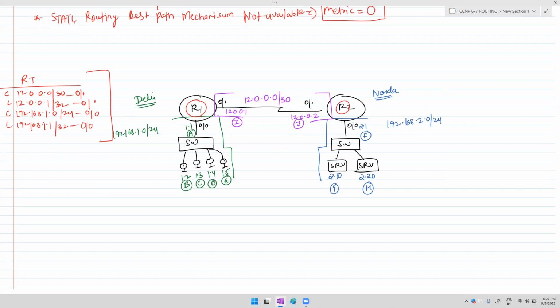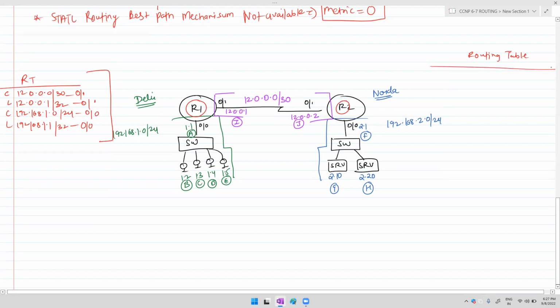Now router 2 already has a routing table. The connected networks are 12.0.0.0/30 with 0/1, and from this network we get the IP 12.0.0.2/32 with 0/1.